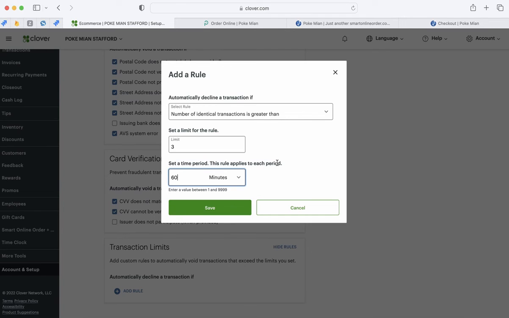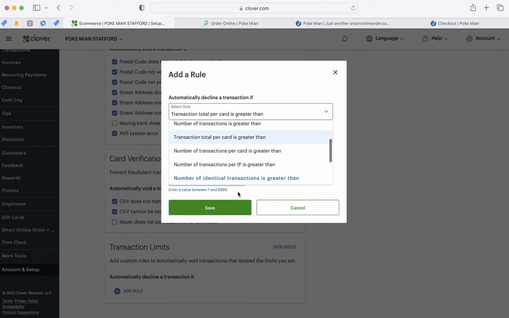Okay, so if you have a customer that tends to order every day at lunchtime from you for 3 of his friends, and he orders $50, $50, $50 four times, that means this guy will get blocked. So keep in mind who your customers are and what they're doing, okay? But if you never get that type of transaction and all of a sudden you are, then you can come here and help protect yourself with that, okay?